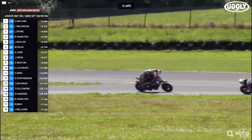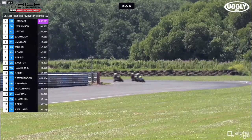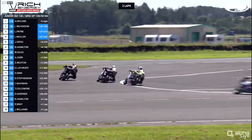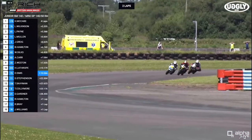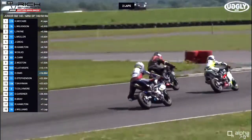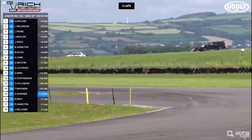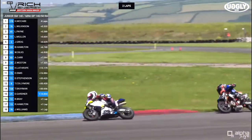Look how close they are through Carter's Curve, heading back towards Honda. Two laps remaining in this race. McCabe is setting the fastest lap of the race. Wilkinson, Payne and Mullen all very close indeed. Looks like Payne's gone through to second, Mullen up to third, and Luca Wilkinson drops to fourth — though he immediately fights back out of the hairpin to try to retake third. All jostling for position. Wilkinson fights back into second momentarily, then Payne back into second on the 41. Wilkinson third, Lewis Mullen, Joel Grigg, Brian Hamilton a bit further behind. Harley McCabe is clear — 5.3 seconds ahead, setting the fastest lap at 106.691.